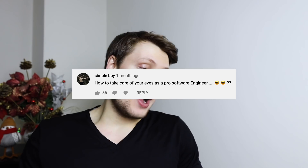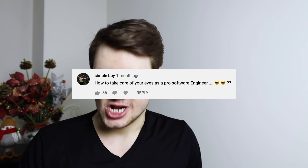So let's start from the top: how to take care of your eyes as a pro software engineer. All my life, I've been fortunate enough not to have any vision problems. That being said, just like everybody else, my eyes do get fatigued if I stare at a computer screen all day long, which I tend to do. Especially at night, when it's dark and the screen is super bright, my eyes will start to squint. My one tip is to lower your screen brightness, especially at night, and to use dark mode on websites, your code editor, or your browser.